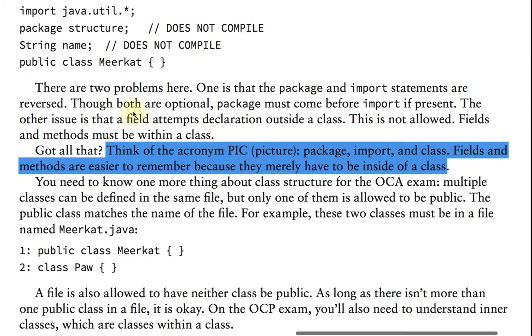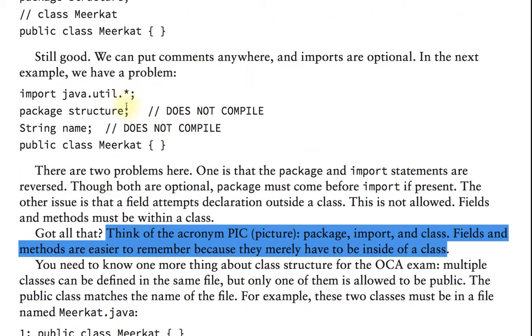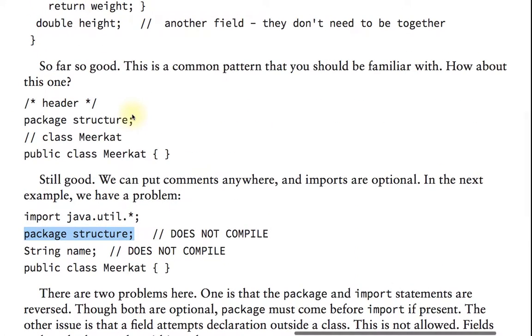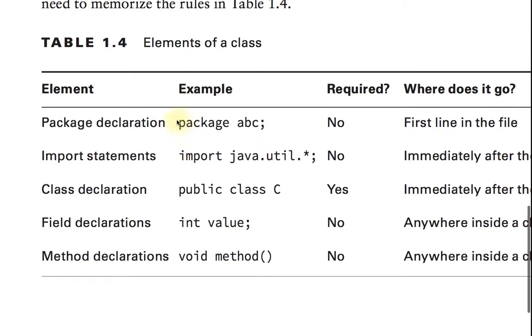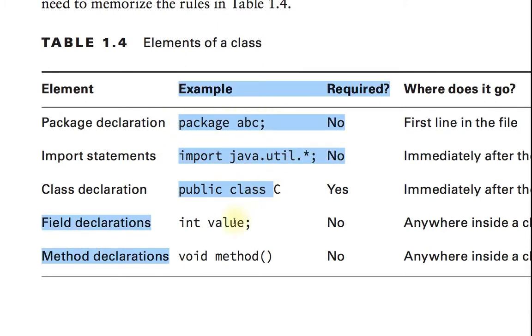He's talking about the sequence of the structure of Java basics. So he wanted to tell us that the package and import statements should be first. Okay, let me be clear what I'm talking about. He wanted to say that the sequence of things should be: package name, and then the import statement, and then the class, and then the value, a method.